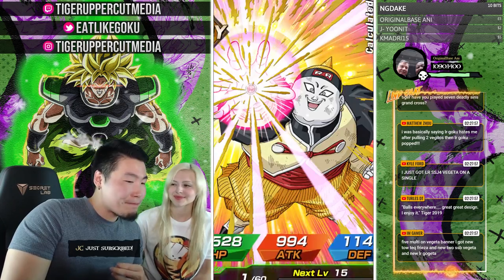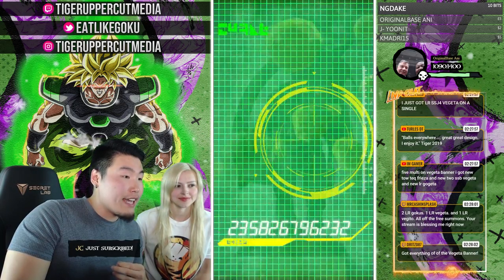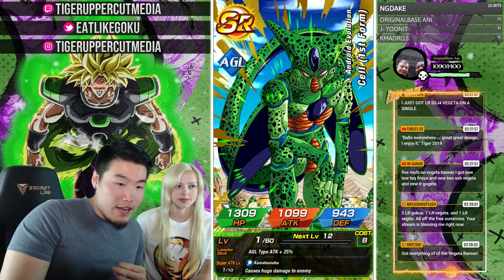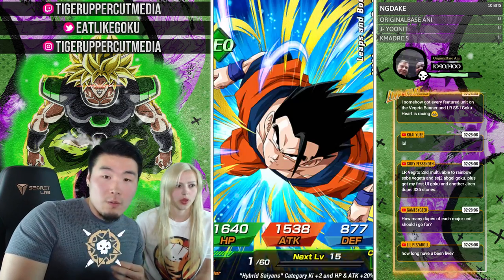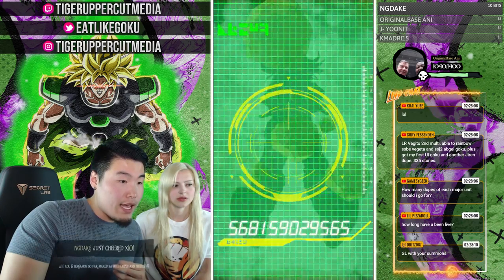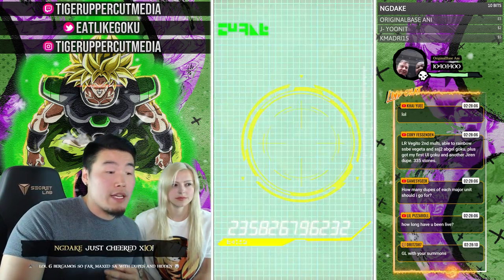Oh, man. Single ticket. Night end, what did you get on the single ticket? Got everything off the Vegeta banner. Dritz, nice, man. Congratulations. That's dope. How long have you been live? Little Pizza Roll, we've been live for 27 minutes.